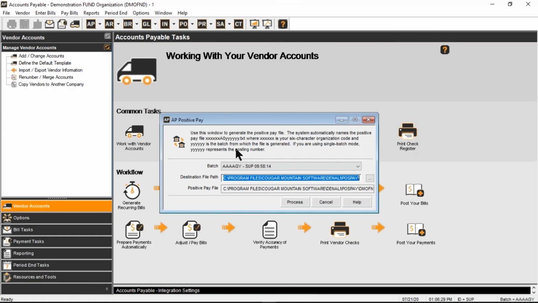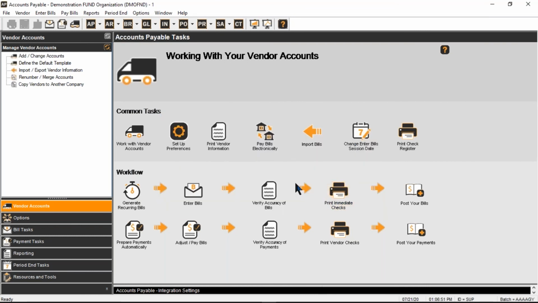And most banks will have the option to log into their website and upload that file. So you don't have to go through and verify each check one at a time on the bank's website. You can just simply upload the positive pay file, and then the bank gets that file and it says, yep, these checks are all verified now. So when they hit the bank, there's no flag. Don't go ahead and pay them.